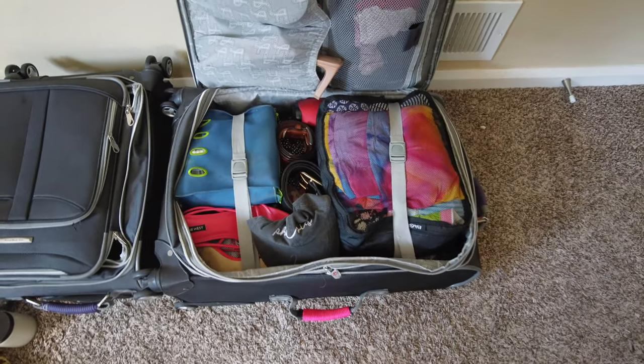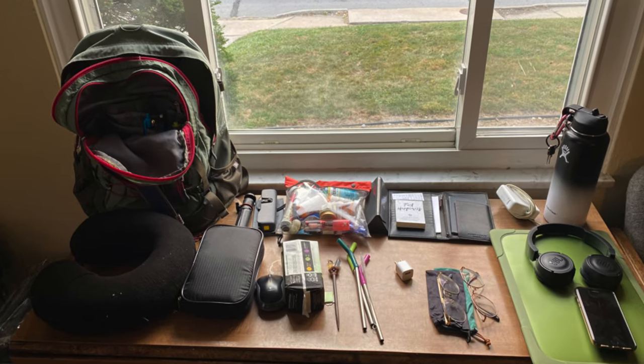Bring a bottle a month. The next one is bikinis or swim trunks — bring two times the amount you think you're going to bring. I am a minimalist as far as packing. I will pack the same for three months as I will for a year: one regular size suitcase to check, a carry-on, and a backpack. For 90 days I packed about six bathing suits — some bikinis, some one-pieces. It wasn't enough. You're going to constantly be in the water.